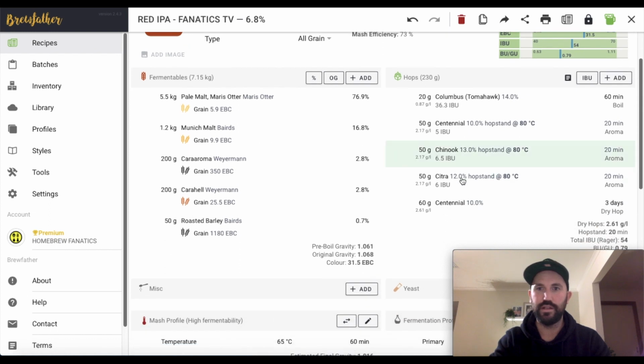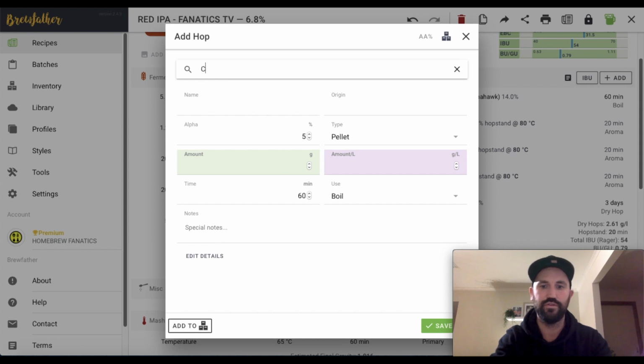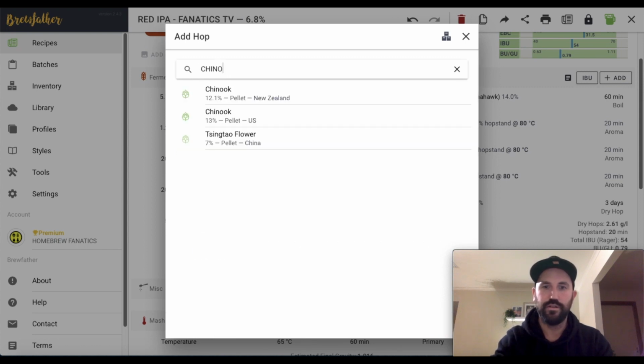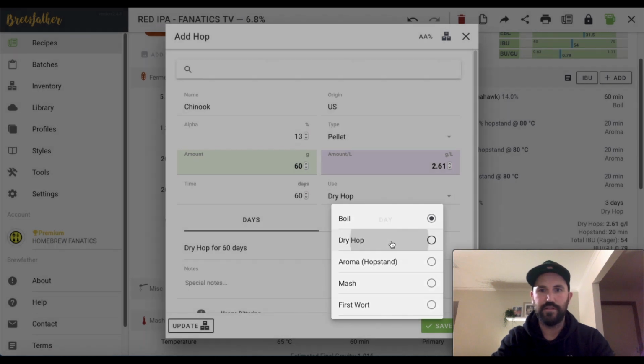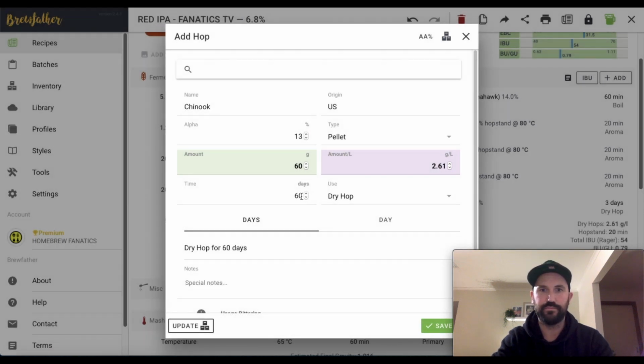So you got the Centennial in there, 60 grams, 3 days dry hop. We'll add more of that. More of the Chinook, sorry. So Chinooks, and I'll keep it the same. So 60 dry hop, 3 days.